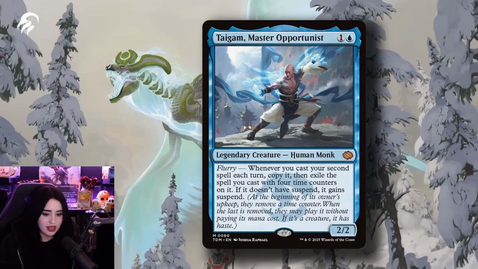So we're talking about Tegum, Master Opportunist, 2 mana 2/2 with Flurry. Whenever you cast your second spell each turn, copy it, then exile the spell you cast with 4 time counters on it, and if it doesn't have suspend, it gains suspend.